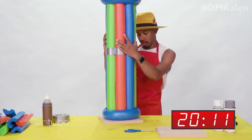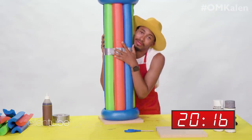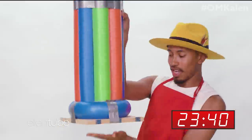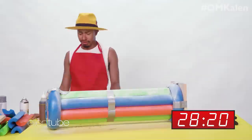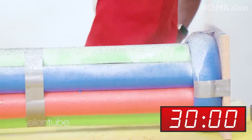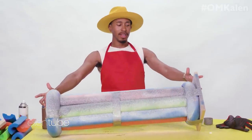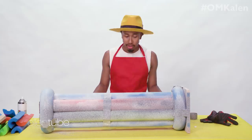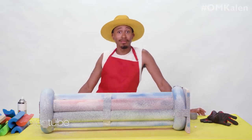Oh yeah, let's see if it's stuck. That's false. Now you know what this look like? It's ugly. Ugly. Well, there you have it, folks. This craft cannot be done in 5 minutes, period.